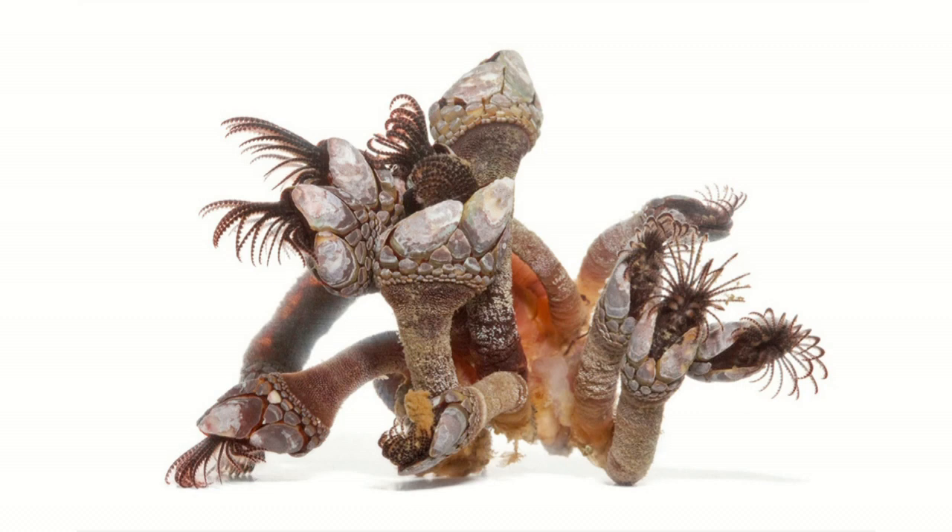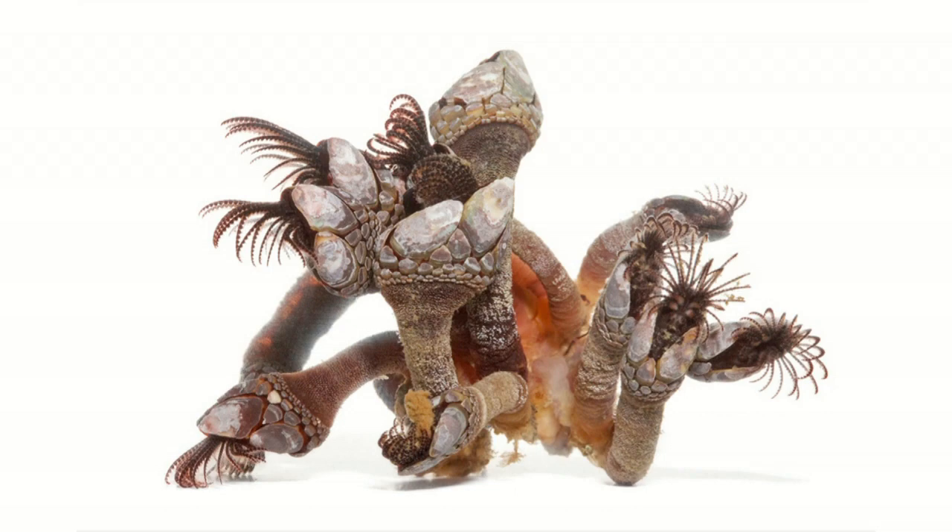These are the classic gooseneck barnacles — it was nice to look at them in a slightly different way and visually isolate them in the photograph. This was one of the biggest surprises for me. Many of you have seen beautiful white egg cowries — beautiful shells, not endangered. A lot of people collect them. They're a beautiful high-gloss, pure white shell. But the animal that lives inside the shell is black like this — it looks like the night sky. I had to wait a long time for the animal to emerge. It was such a revelation that this black animal with beautiful white dots would live inside this pristine white shell.